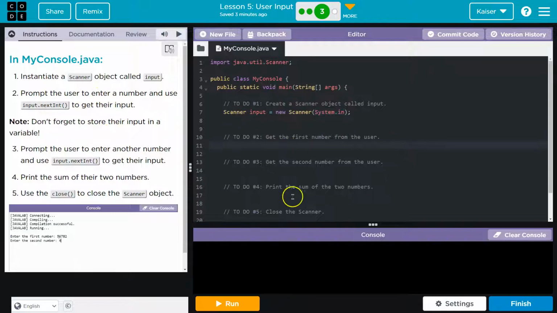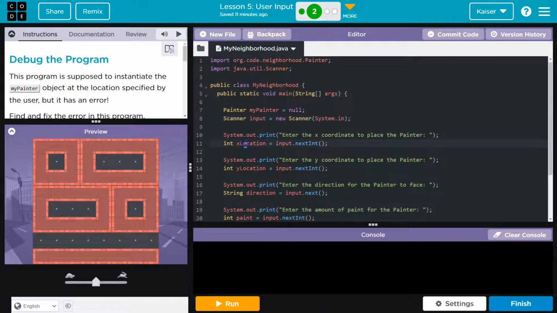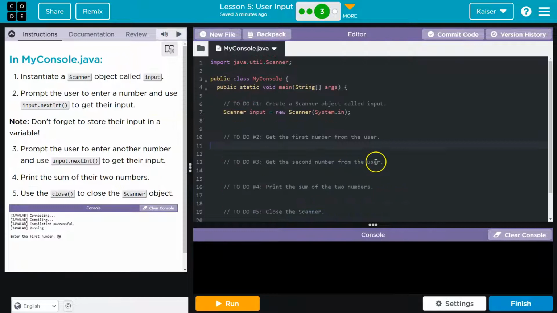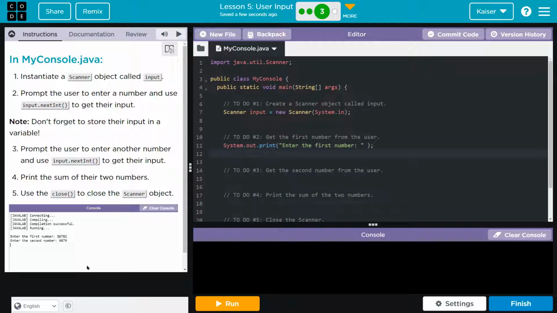All right, so prompt the user to enter a number and use nextInt. And again, guys, use your resources. I'm going to type this fully myself, but System.out.print, right? That's how we could do this. And notice they don't do ln, so it's all going to be on the same line when they enter some text. And then I'm going to just do this exactly. Enter the first number, okay. I do the space, so it will have a space when we prompt the user to do it.